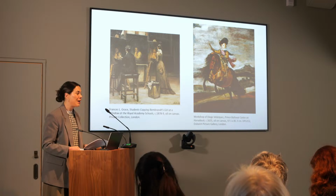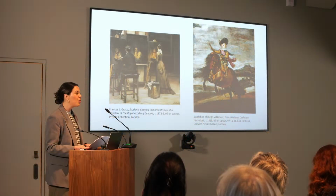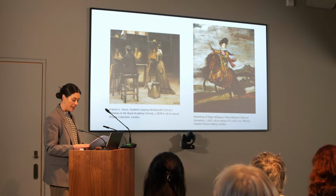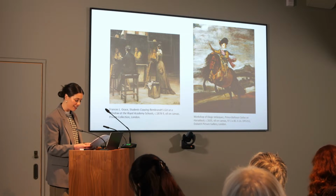So the occasion of this loan to the Spanish Gallery prompted me to delve through our archives at Dulwich Picture Gallery and look into the wider loan history of our portrait of Prince Baltasar Carlos, which you can see on the right there. I was fascinated to discover that the very first time that this painting was lent by Dulwich Picture Gallery was to the Royal Academy's Art School in London in the 1820s, to be studied and copied by the painting students there. Founded in 1769, the Academy was then based at New Somerset House on the Strand in central London, and the painting school, as part of its art teaching provision, was then in its infancy.